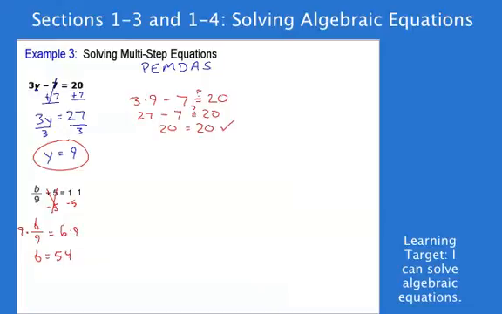So let's check it then. Let's make sure we have the right answer. So we're going to take 54, plug it in for B. If I take 54, divide it by 9, and then add 5 to it, do I get 11? Well, 54 divided by 9 is 6. So I'm left with 6 plus 5. I need to actually do the math in my head, even though I wrote it over here. This is 11 equals 11. Check. This is a correct solution.